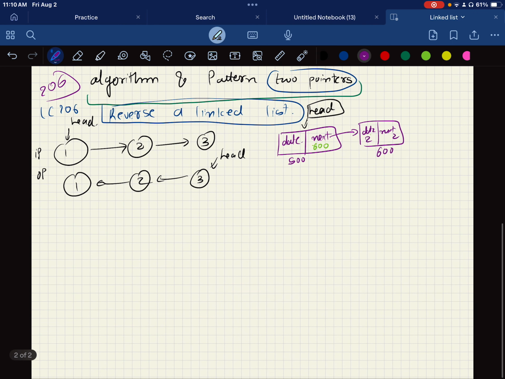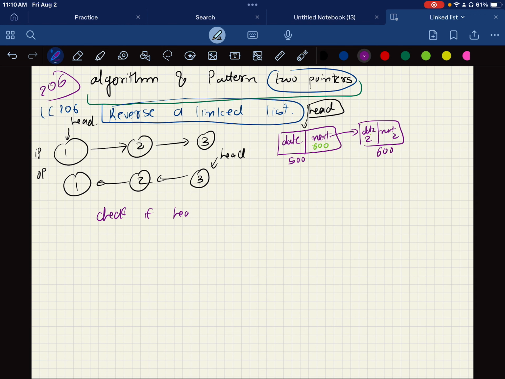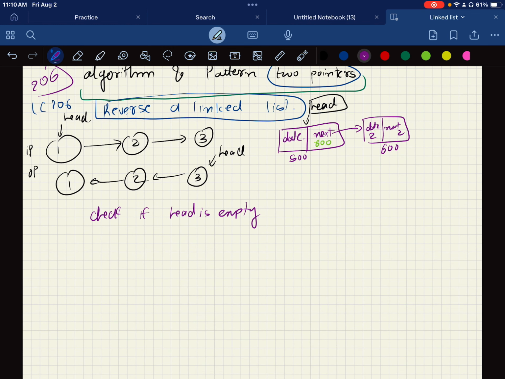The way I want to do this is that we go through each line of code. We are using the master, the best person to learn LeetCode from, Mr. NeetCode. And in his solution, the way I understand it, first you check if head is empty, and if yes, then you just return head. So that is the first easy check.